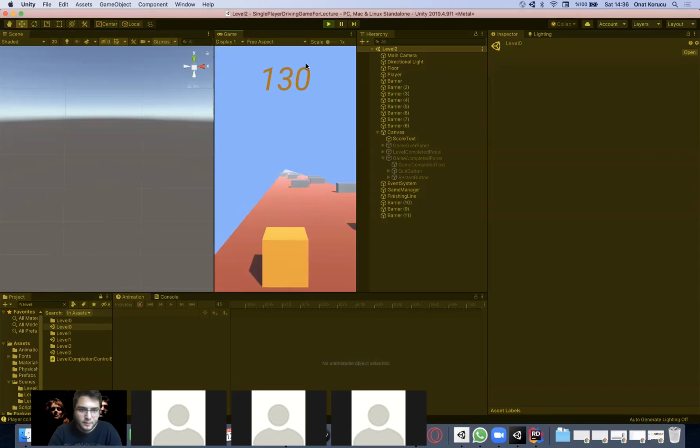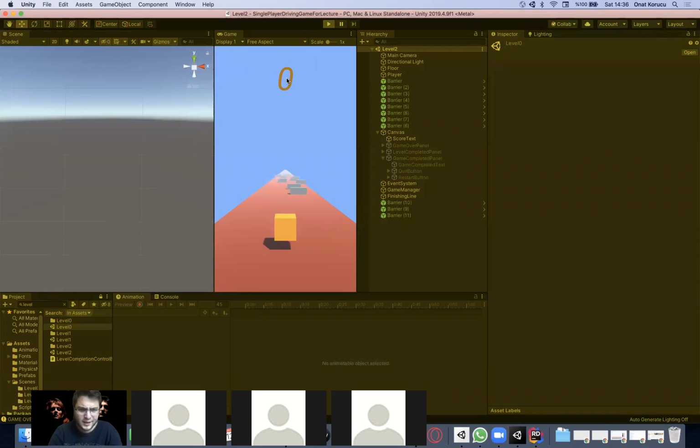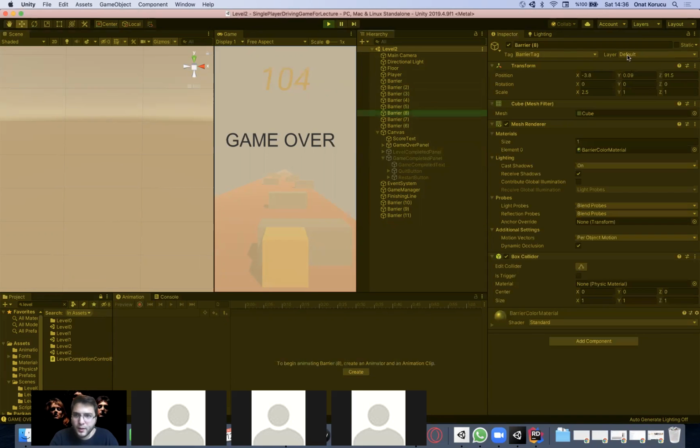Or you can say that there will be an interface overlay, like I'm showing, upon colliding with a barrier. You can even specify, I mean, you have some coding knowledge, so it's beneficial if you can specify some coding related stuff, such as barriers will be tagged with barrier tag, etc.